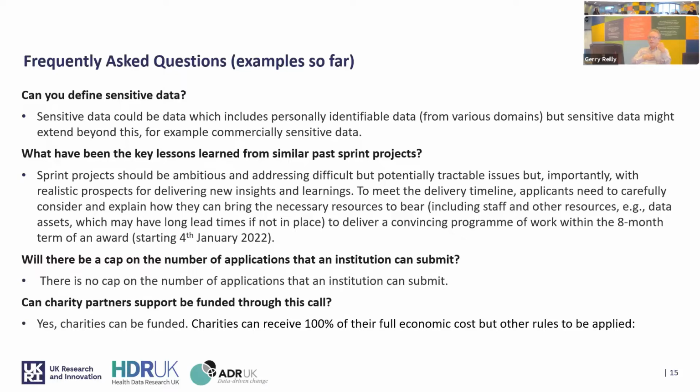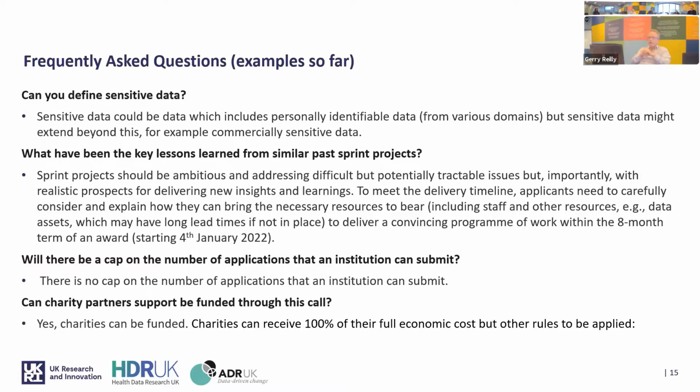This could be data that's personally identifiable, as in it started as personally identifiable. It could be de-identified, pseudonymized, from various domains. So that's where a lot of this might come from, but it could, for example, also include data that has commercial sensitivity. So our view on sensitive data is fairly broad.